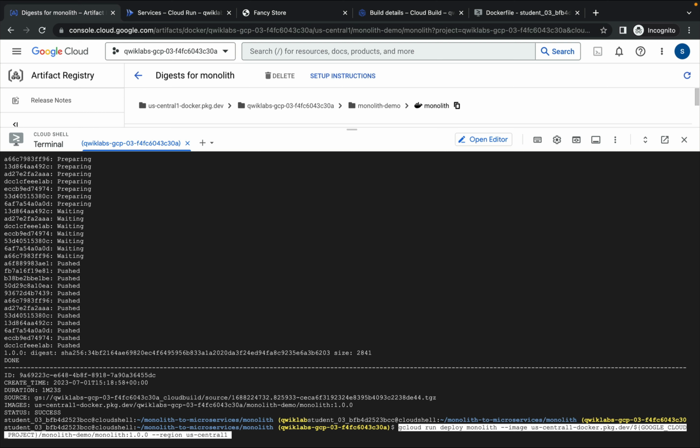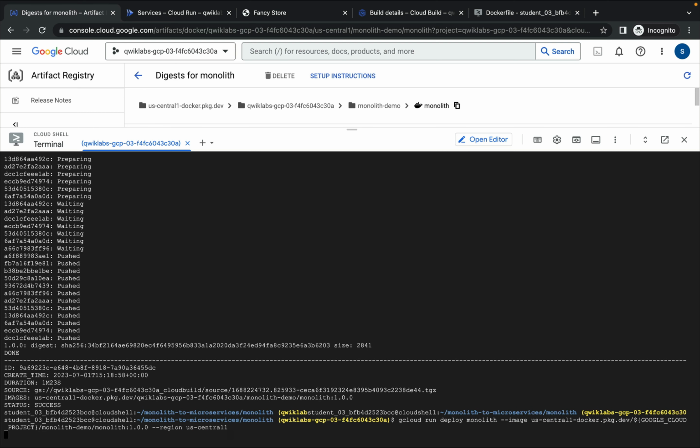This is the gcloud run deploy. The run deploy will help us to fetch the docker image. Where will it fetch the docker image from? Artifact registry, yes, from the artifact registry the image will be fetched, then it will deploy into Cloud Run. So let me quickly hit this particular command and quickly see.